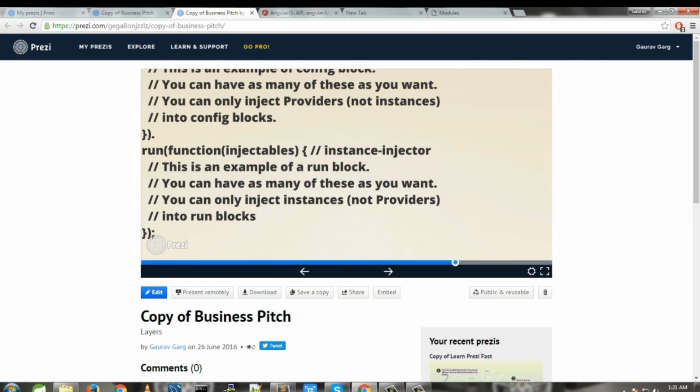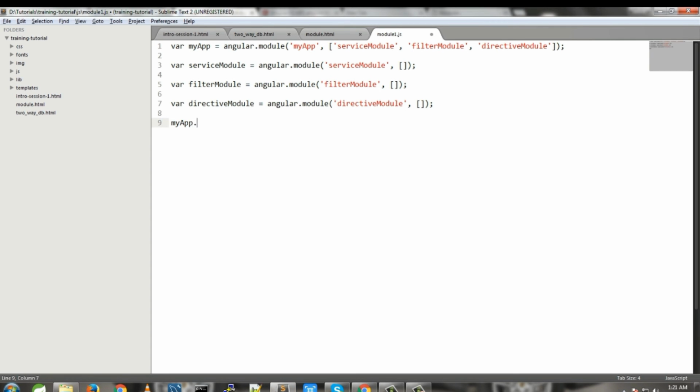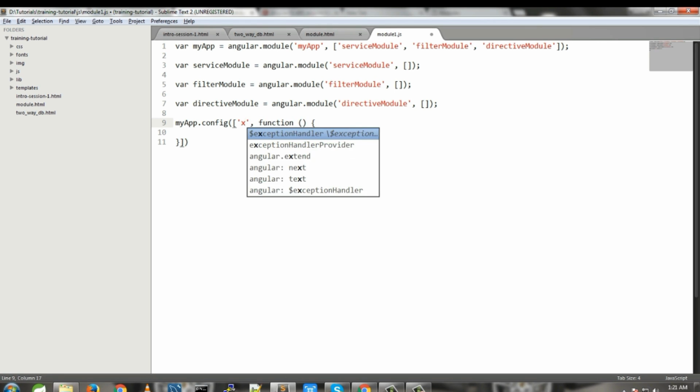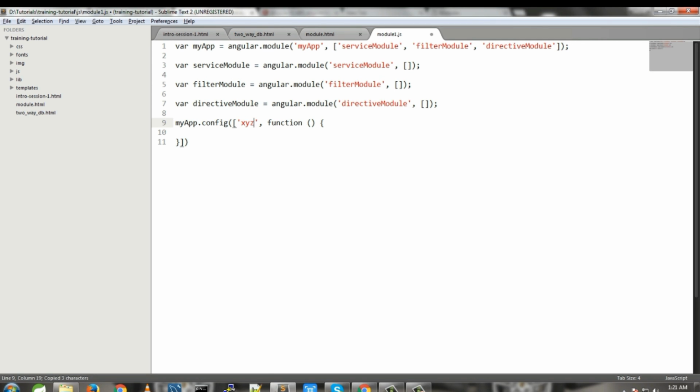Let's check out the syntax. My app.config inside function. Here, if you want, you can define your dependencies, for example $scope. So you can define dependencies here, for example XYZ.